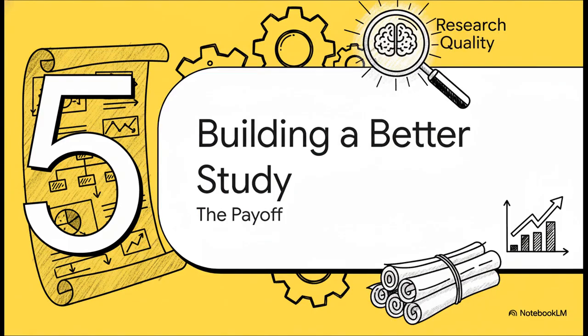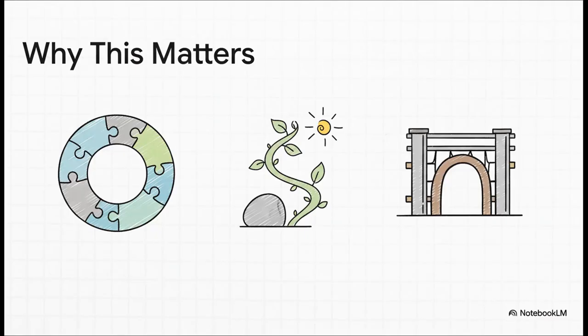So what's the big payoff here? Why should we think this way? Well, adopting this interactive blueprint-style approach has some really profound benefits for the quality of the research you produce. At the end of the day, this matters for a few big reasons. First, it helps you create a much more coherent design, where every piece just fits together logically. It also builds in the flexibility you need to adapt as you learn new things, which, let's face it, is what qualitative research is all about. And maybe most importantly, by constantly checking how all these parts interact, you end up building a much stronger, more credible, more defensible case for your final conclusions.